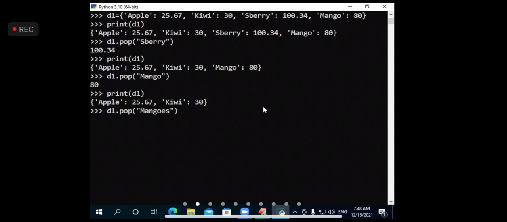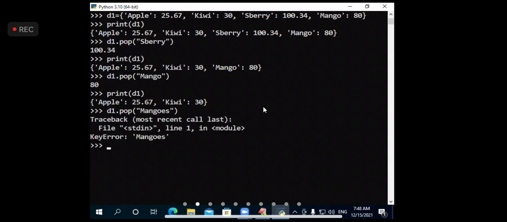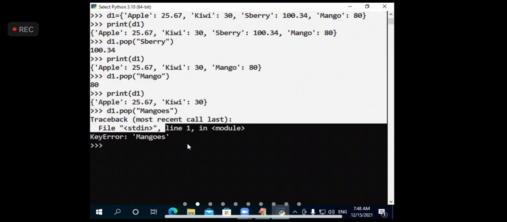Huh? I have to tell you one story then. Already I told you the cow story, I think. Right. So don't tell the cow story every time. For every answer you are saying value error. Is mangoes there? No. So what is that error? Key error. Because I'm trying to remove something which is not there in my dictionary. It is called a key error. I hope you understand what we are deleting.